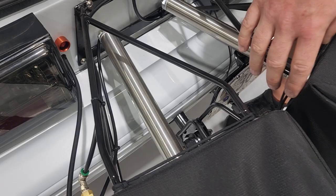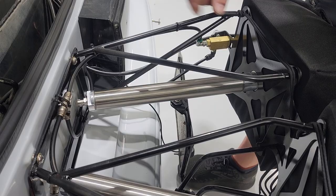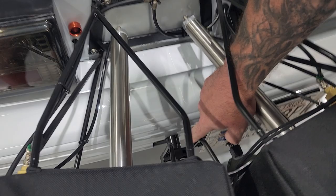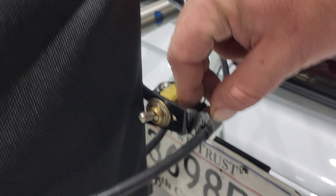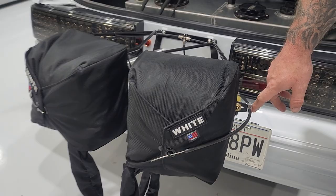Matt and Brandon at Performance Fab built this dual chute holder for me. It's a kit from Hammer Fab, and it's pretty sweet - it all bolts together with bolts coming in from the inside to the support. They fabbed up bars so it triangulates to a plate that bolts up where the stock license plate went. They built supports down here that weld to the tube for support, and that tube goes into the chassis - that's what the chutes actually pull on. They also made a mount for my license plate for street driving. The Hammer kit comes with cable clamps, but they were a little big for the cable, so we split a piece of 3/8-inch push-lock air tubing down the middle, wrapped it around, and clamped it inside - now it's nice and tight.